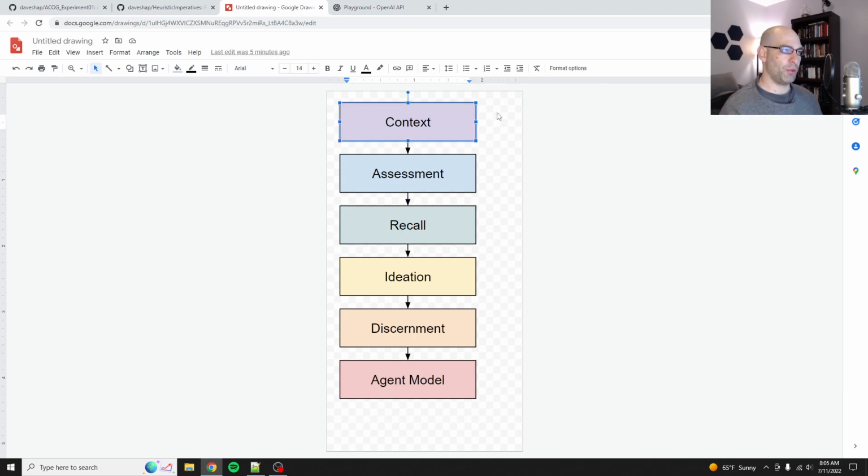Okay, so then you take the context, that's the input, you assess what's going on, you recall all the relevant stuff. Now what? The next step is ideation. Your brain has canonical neurons, which, for anything that you see or hear or feel, will automatically start imagining what you can do in that environment. So this is like a microservice that's running in our heads all the time. I talked about this in a previous video, and someone made the hilarious comment like, so if I see a fork, there are neurons in my head that immediately think I can throw that fork.